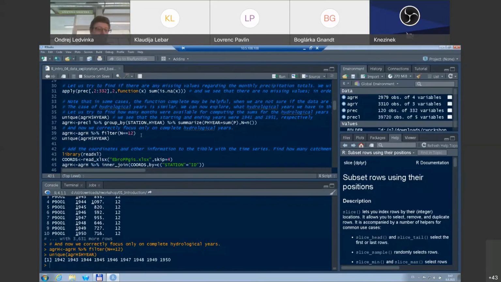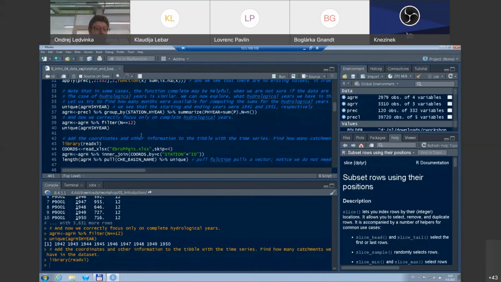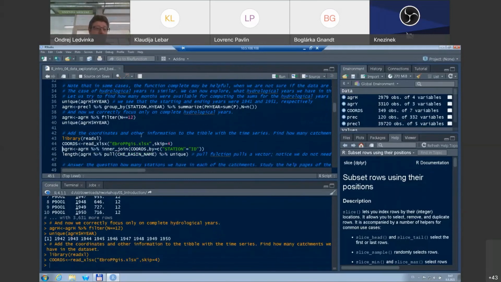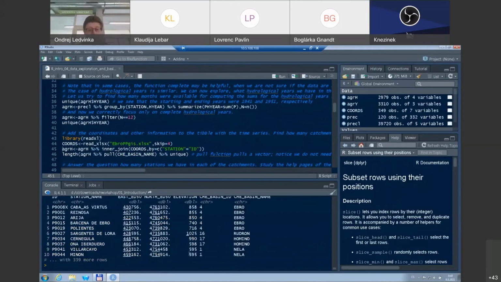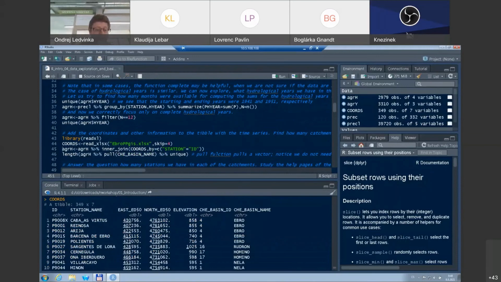Now we are loading the package readxl for reading the XLS files or Excel files. We now loaded the coordinates from the files and other metadata of the stations. I apologize here because this data set is not representing the Danube countries region.